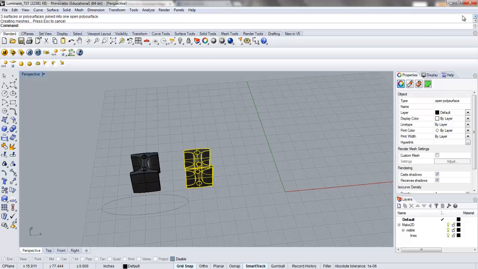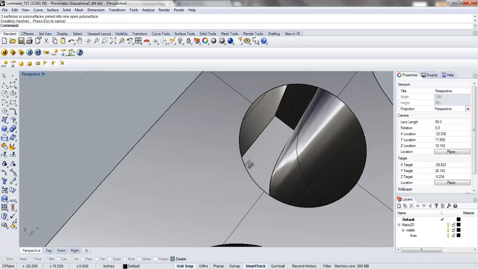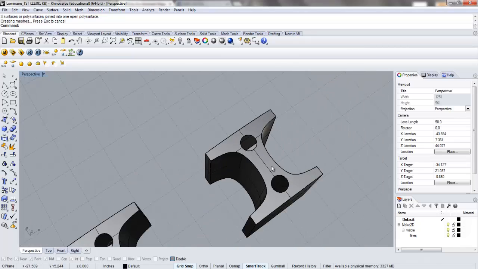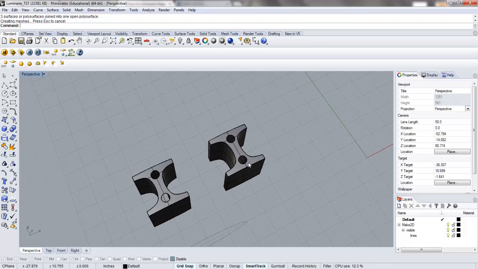And if I scroll up, you'll note that this is still open. The reason for that is, if we look in here, we can actually still see the interior edges of this. Our circle punches here have not been modeled solidly, so we're going to want to heal those.